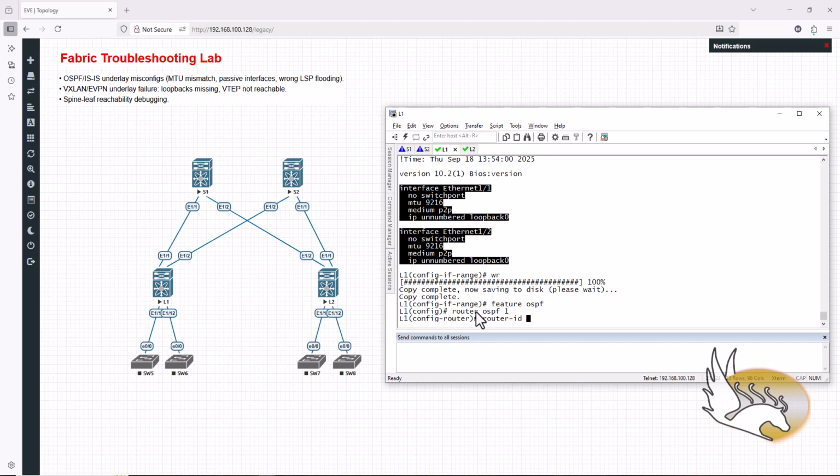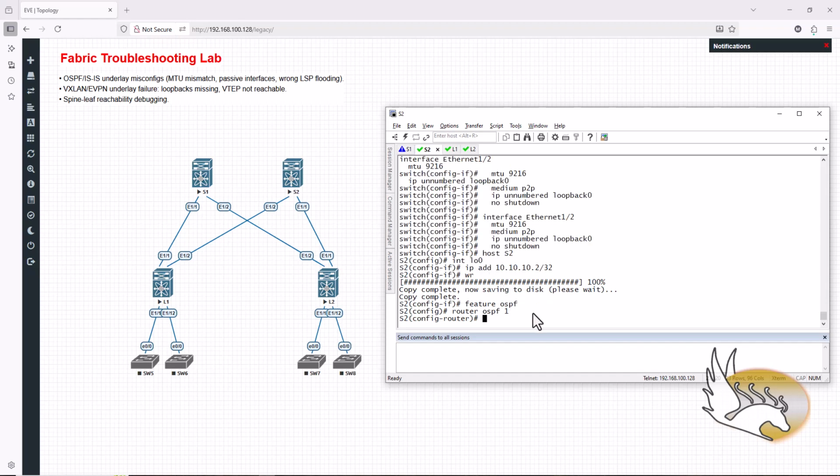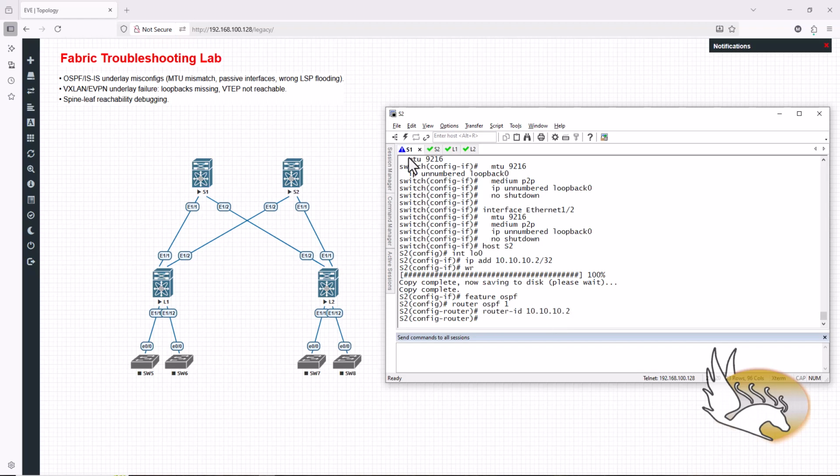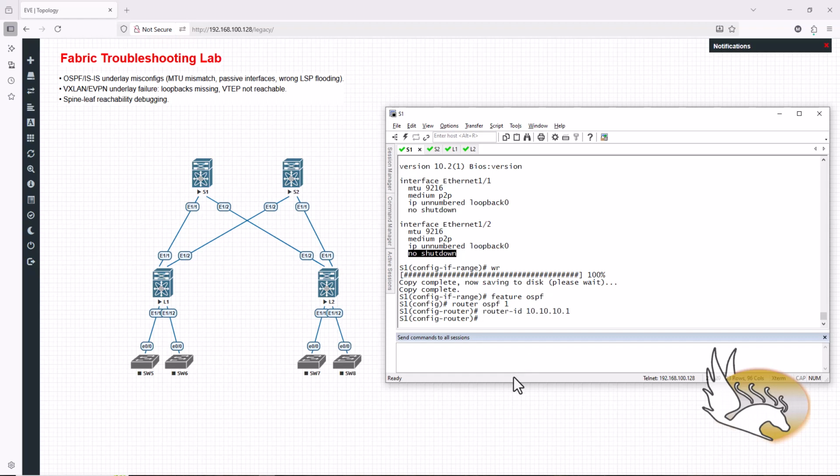Router ID is going to be 3. In S2, router ID is going to be 2. And in this case, of course, router ID is going to be 1. So this is deterministic because later we are going to add some more loopback interfaces here.